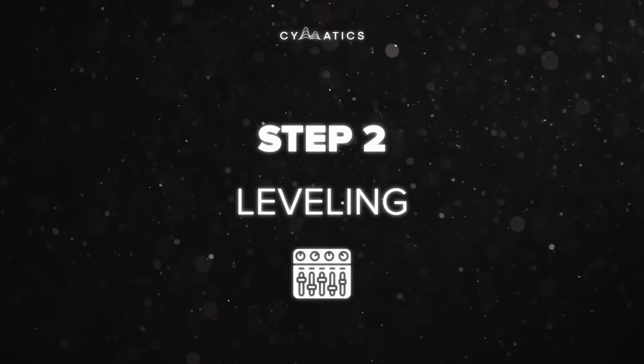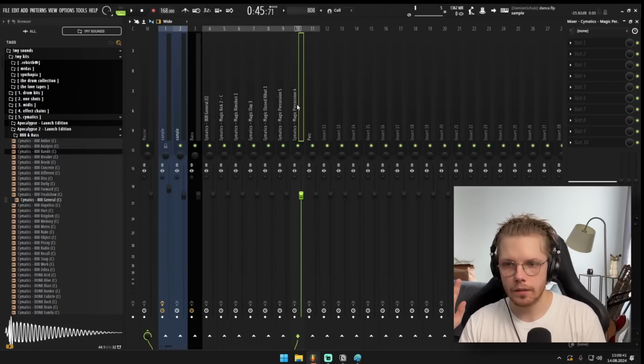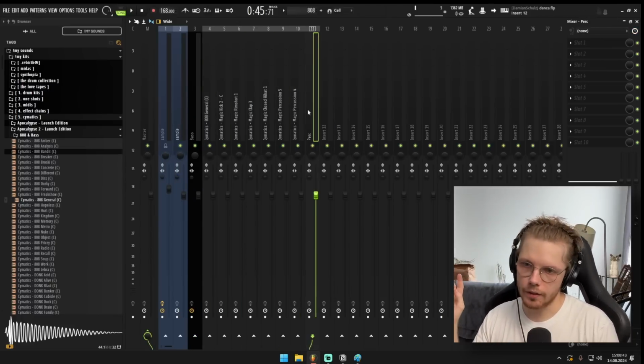So now we go to the next part, which is probably the most important part, and that is step 2, leveling. Leveling, in my opinion, is probably the most important part of mixing, at least when it comes to making beats. It's obviously a little bit different when you're making whole songs and you have vocal production, all that. As you can see right here, all the sounds are here, the samples in here, no effects on there, nothing. And there are multiple ways to learn leveling and get better at it fast.